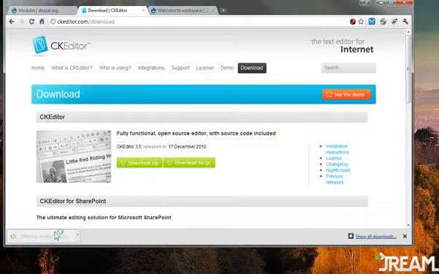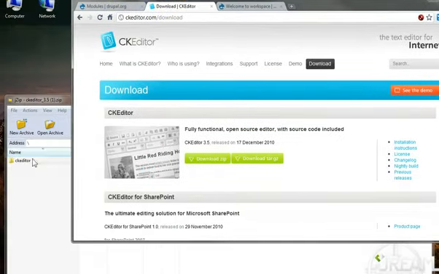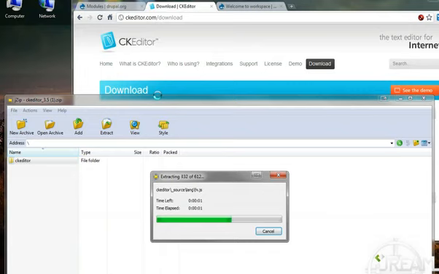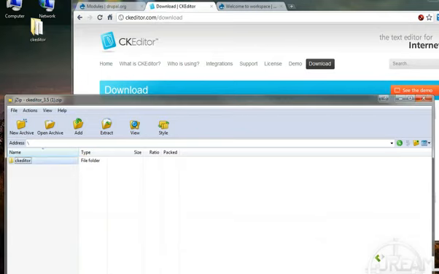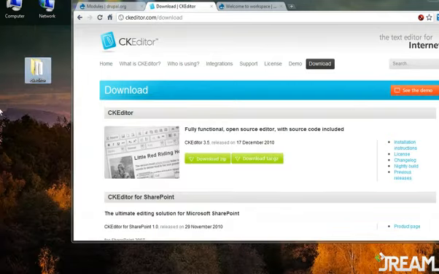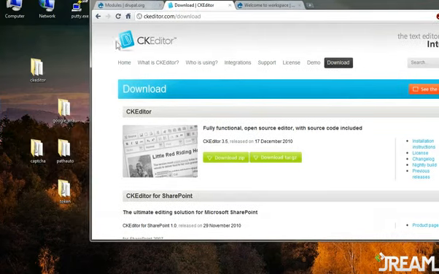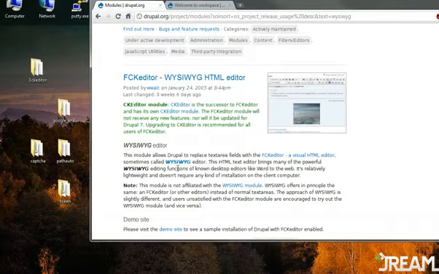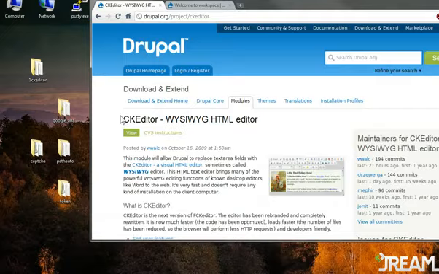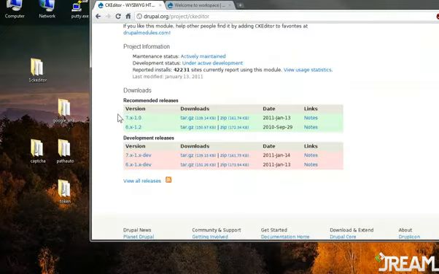Okay, and I'll go ahead and extract this to my desktop. It's a pretty big file, and I'll move these other ones I downloaded here so that you can see them. So we have CK editor. I'm just going to put a 1 before this because we're going to do something with this. And close this. Now I go to the Drupal modules and go to the CK editor module, and I'll scroll all the way to the bottom and get the 7.x version. I'll just grab the zip.